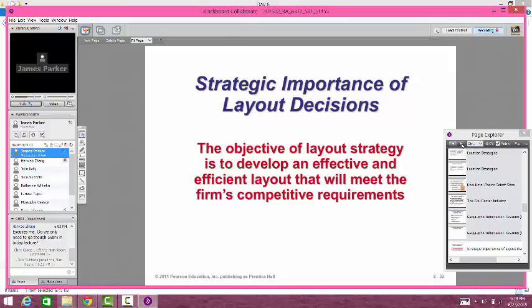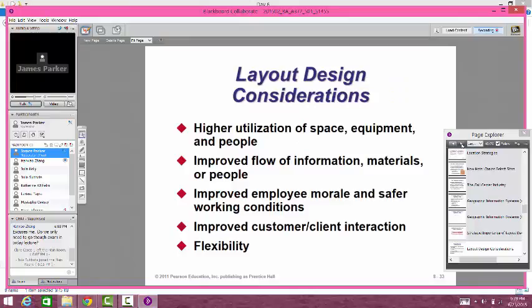Again, there's a couple videos out there to support it, the FedEx one, and then also the textbook video of Hard Rock. Now, layout strategies. The big thing about layout strategies is there's not one best layout strategy. There probably is a best layout strategy for a given product, and that's the thing. You have to identify what the best layout strategy is for the given product that you're trying to create. And this could apply to an office, a service, retail, manufacturing.